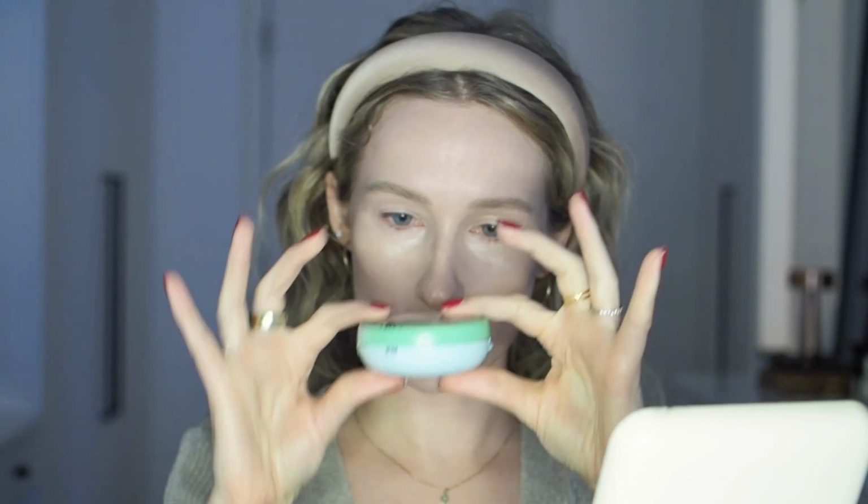A brush. The packaging I'm not a fan of. It's so bulky, honestly. I've never seen these types of brushes before. This is like a sponge brush. Yeah, I don't think this would be very great. But that kind of goes underneath it. But for this powder, the whole thing is just so bulky. Not very travel friendly. But maybe we can use both.